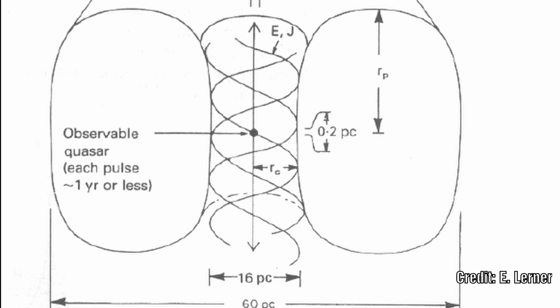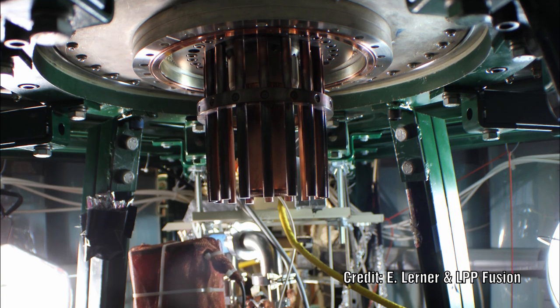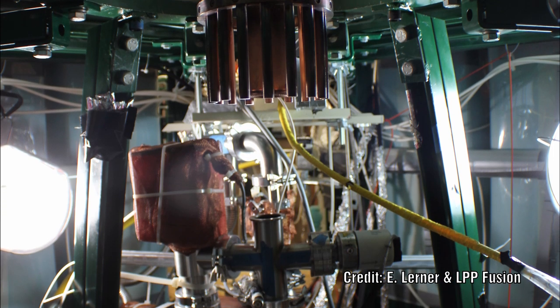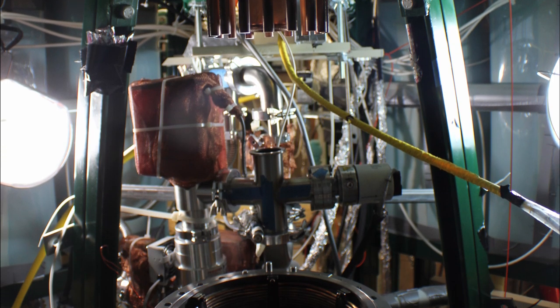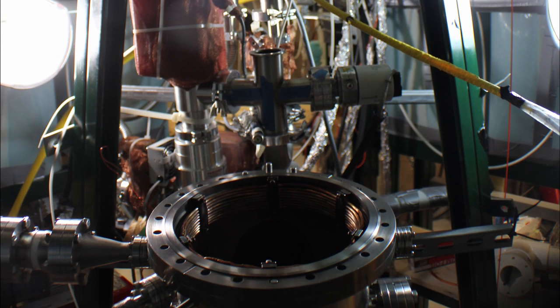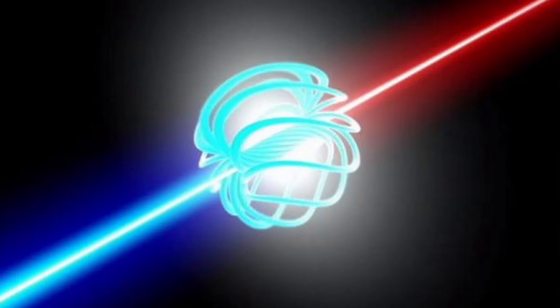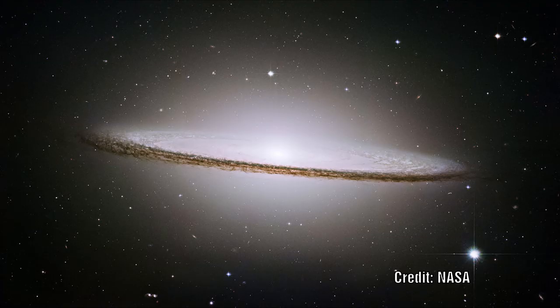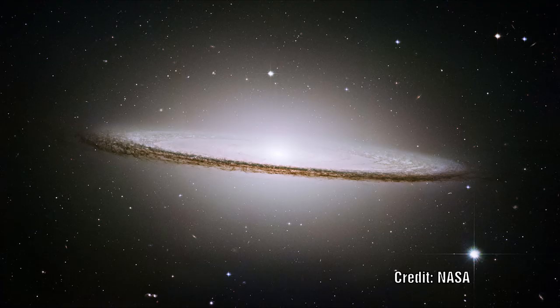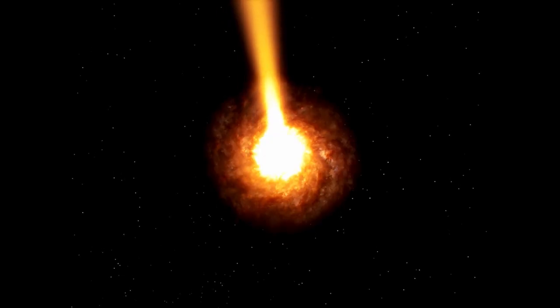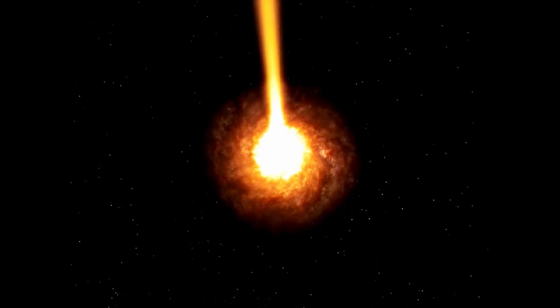And the compressed magnetic energy is released by the plasmoid in the form of two beams at the heart of the object, which would emit synchrotron radiation. More interesting is that in Eric's lab experiments, he discovered that the plasmoid did not produce a continuous beam of particles, but that it pulsed as the energy was released from twisted filament pairs at a time. When he scaled this up to the size of a galaxy, he ended up with a pulsing time frame in the order of magnitude of several years. And this is exactly what we are seeing here.